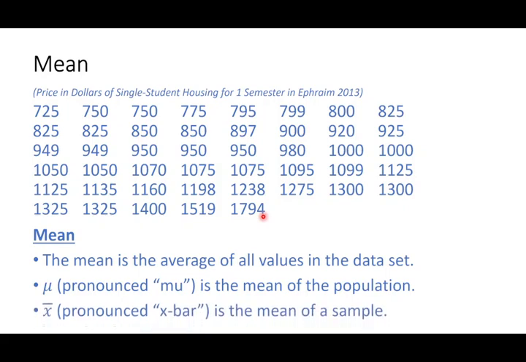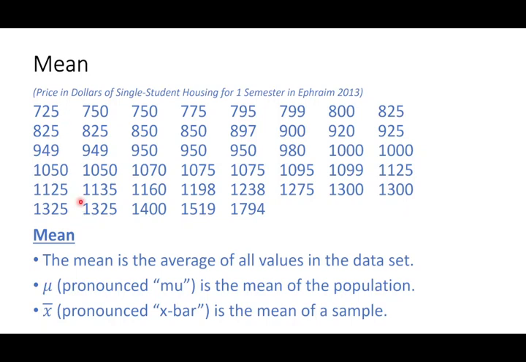So this is super important right here. There's mu. This is a Greek letter M called mu. And in our class, and actually in all of statistics, mu represents a population mean. X with a line over the top, we say X bar, and it's the mean of sample data. So depending on the kind of data that we're summarizing, we need to use the right symbol.